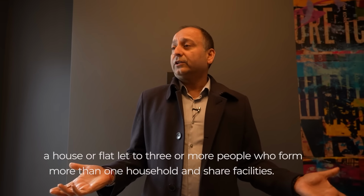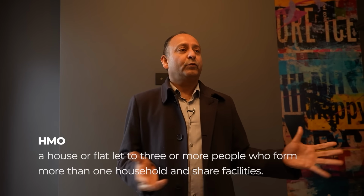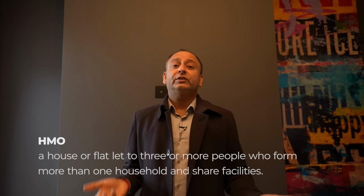Okay, so let's discuss this. This is a student HMO. So you've looked through and seen the quality. You've also seen what it was before and what it can be. So how many bedrooms have you noticed there? 3. Yeah, 1, 2, 3. So this is a 2-bedroom house, and we made it into a 3 bedrooms. We used a lounge area to make it into a third bedroom. Now, many people think that you can't take a 2-bedroom property and make it into a 3-bedroom HMO. You clearly can see that yes, you can.